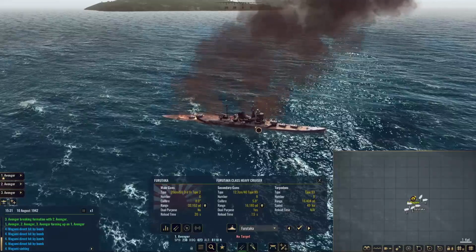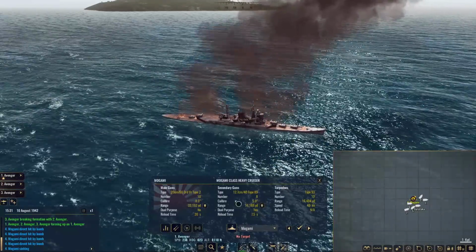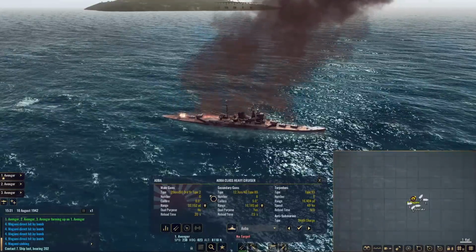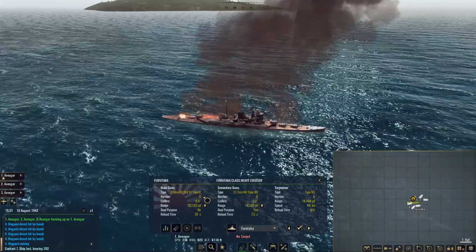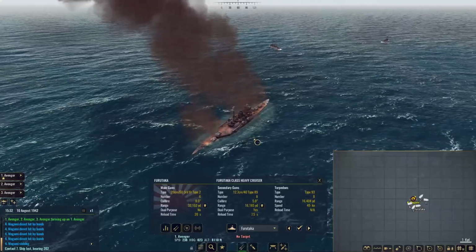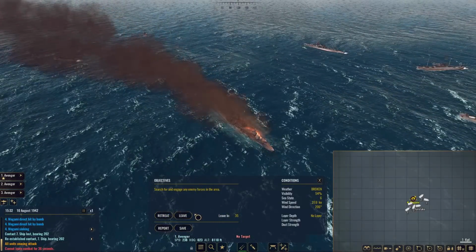So, Furutaka, Mogami: she has 10 main guns, 10 8-inch main guns. Furutaka has 6. It's a pretty straightforward calculation here. Anyways, that's enough for this battle, so we can retreat out.